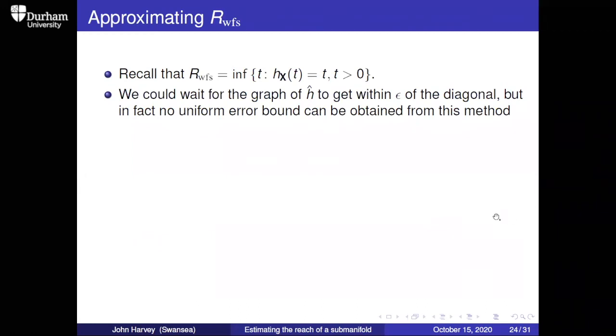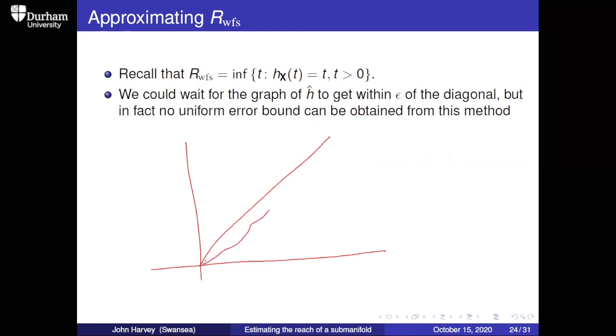Now, here's a particularly juicy part: how do you estimate the weak feature size? Okay, we're looking for intersections with the diagonal. The first critical point happens when the graph of h does whatever it does, and then at some point, eventually, bang, it must hit the diagonal. That point is going to give us the weak feature size.